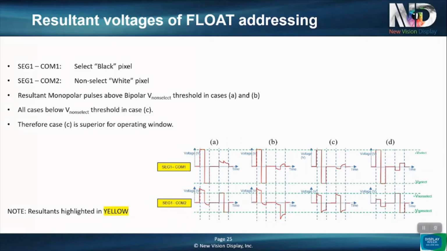If we look at a bipolar row column driver, then we can actually end up with a very beneficial case where we now have these bipolar float signals. And what you can see is they're actually lower in magnitude than in a normal low impedance drive circuit. So this, at least in concept, gives us the possibility of disconnecting a display in a beneficial manner during update while saving power.